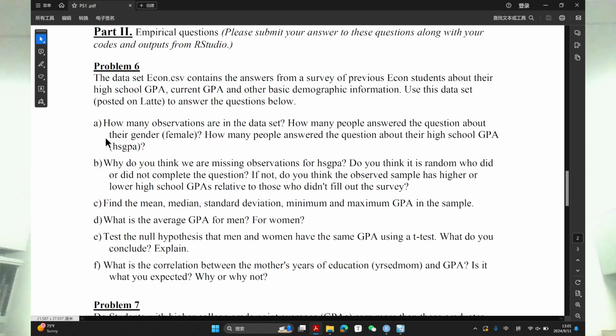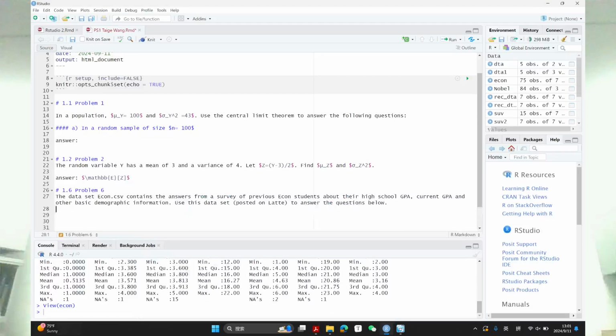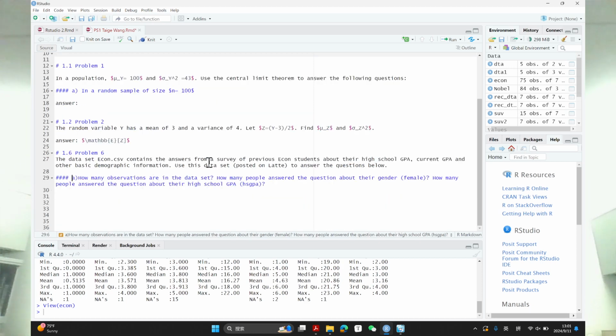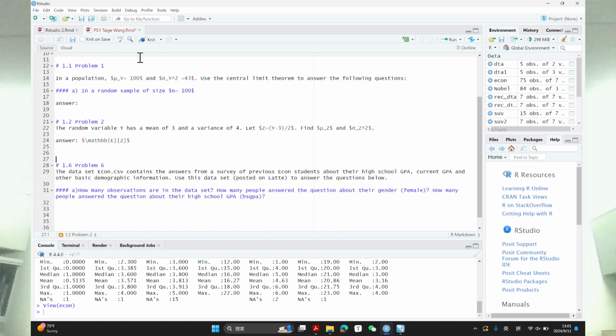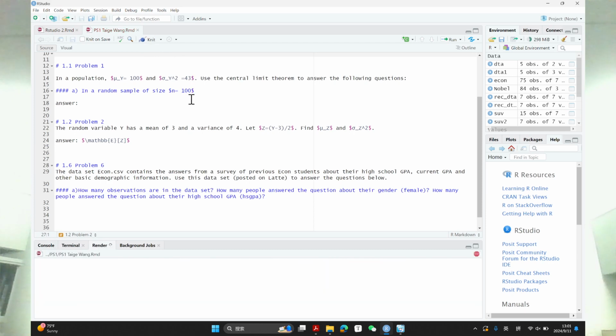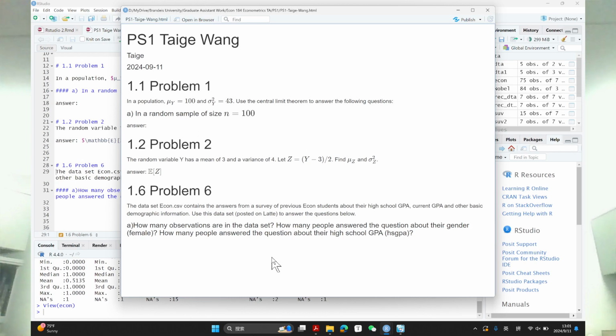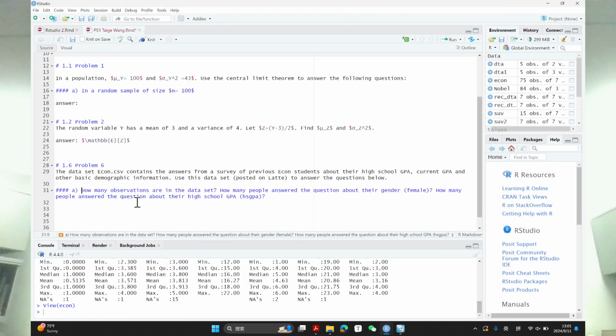My habit is to copy this 2 and give everything here a 4th level header, and that's it. Let's check. Okay, a little bit. Something here is too big.